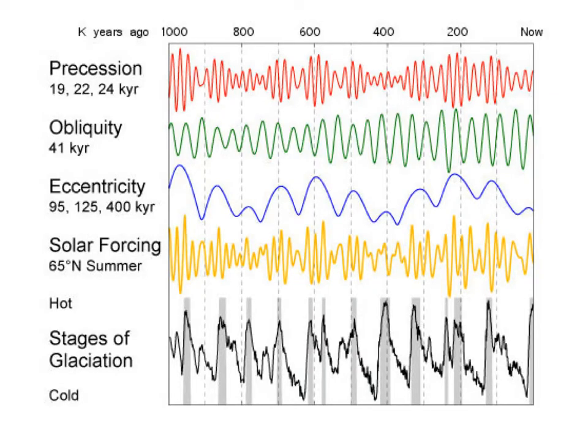Here's a graph that shows time along the x-axis back to 1 million years ago, and there are the different cycles of the Earth's position relative to the Sun, and we have sunspots here and stages of glaciation here, but we can focus on the bottom to see that there are times when the Earth is warmer and there are times when the Earth is colder. And you may be asking, well, how do we know that? That's a good question, but we'll leave it for later in the movie.